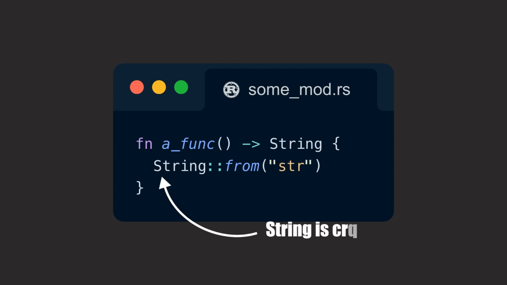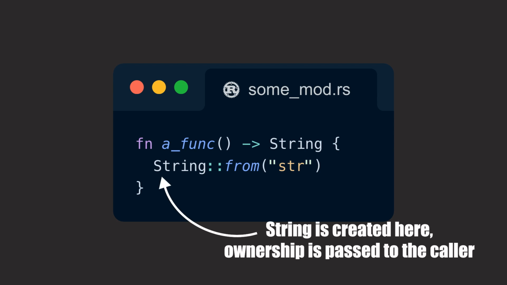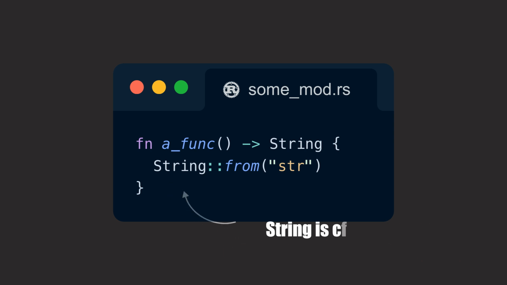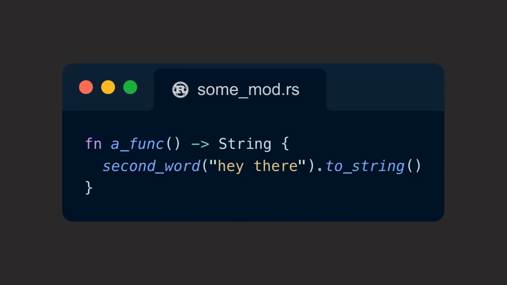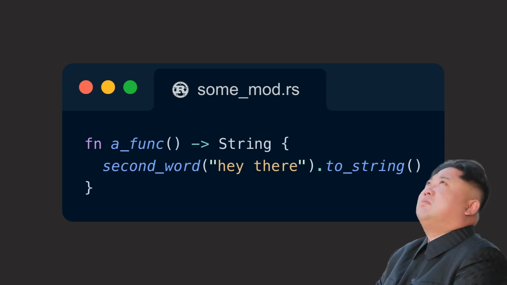because we transfer the ownership of that string directly to the caller of our function, which is usually what we wanted to do anyway. Sometimes we might have to add a call to toString at the end of our return statement, but that is fine. If we want to take this to the next level, we need to start to think about our guiding questions when deciding what exactly to return.